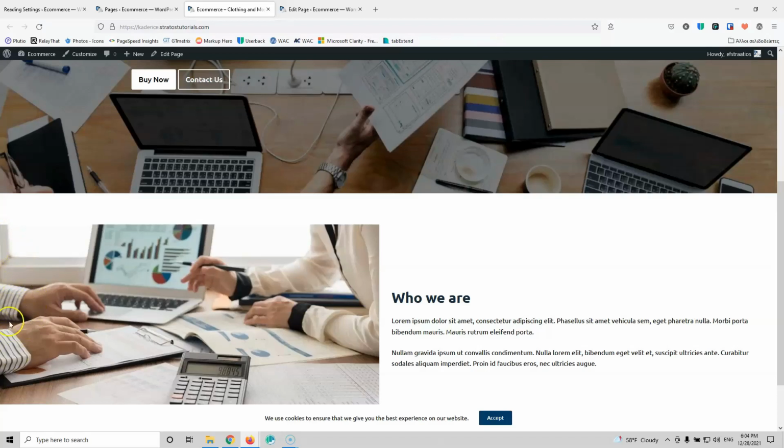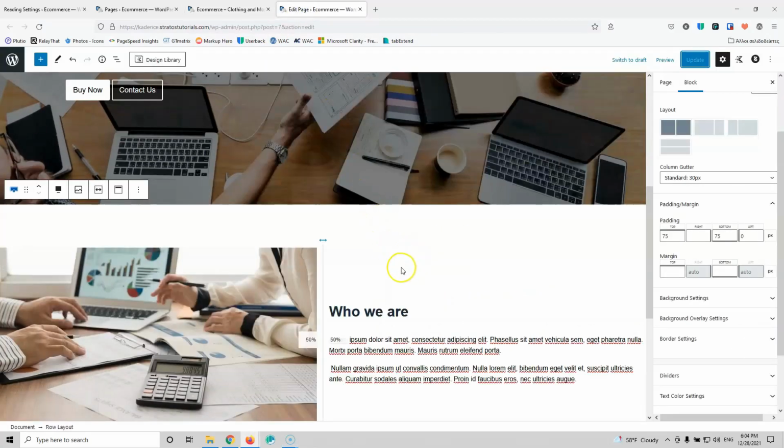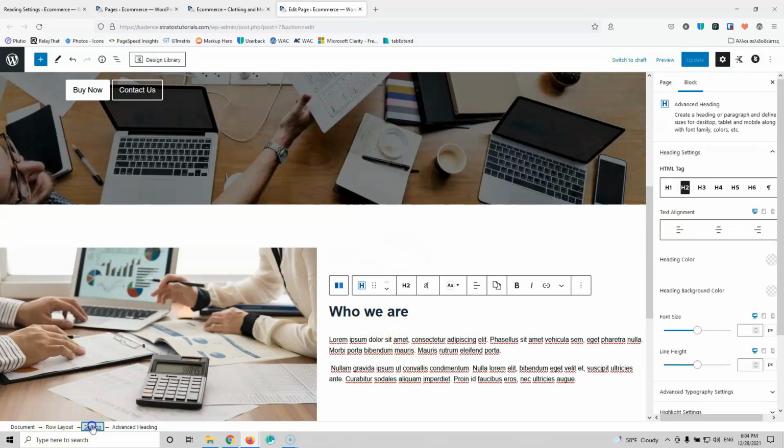So as you can see now, I have the image to be here, and it starts from the beginning of the page. Now, I don't like that the text is from the beginning of the column to the end of the column. So I need to go and change a little bit of the styling here, but the image is looking good. So let's go back and let's select that section. Let's select here first an element and then the section.